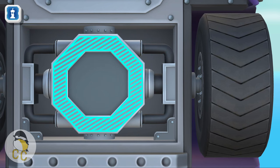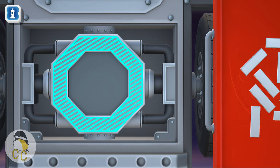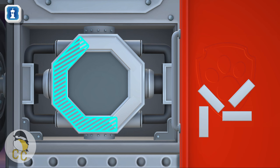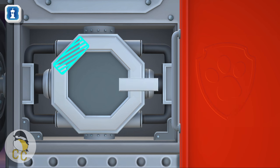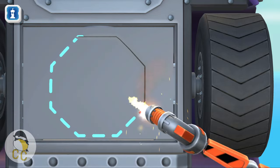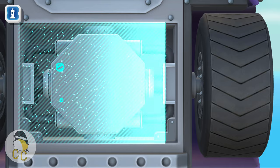Octagon. An octagon is a shape with eight sides. A stop sign is in the shape of an octagon. Fantastic fixing. Impressively innovative.